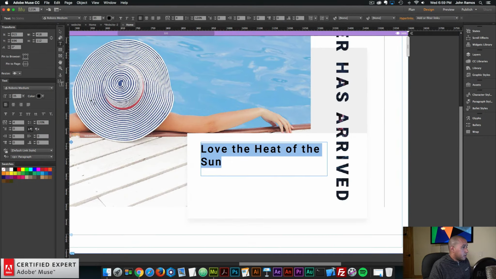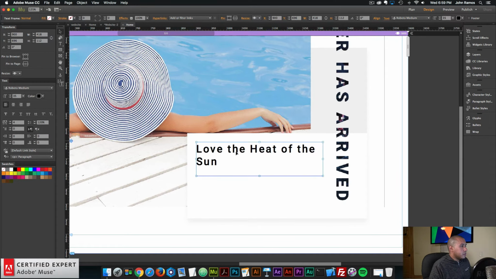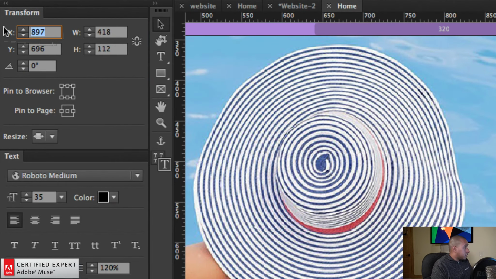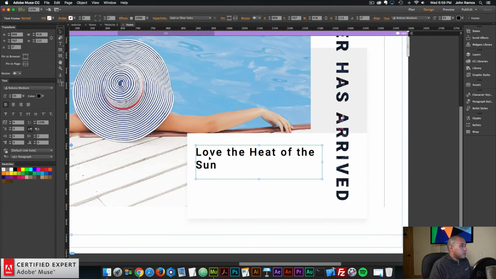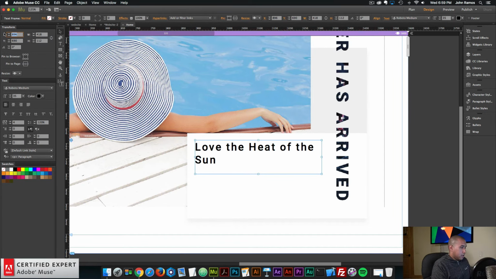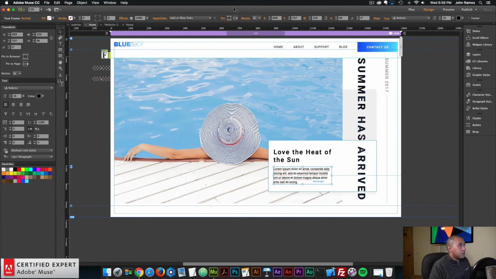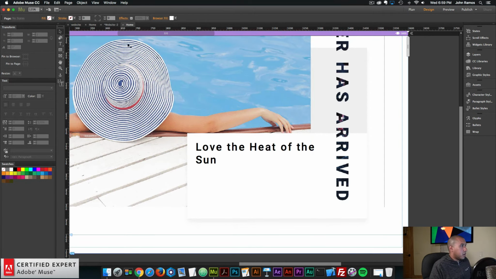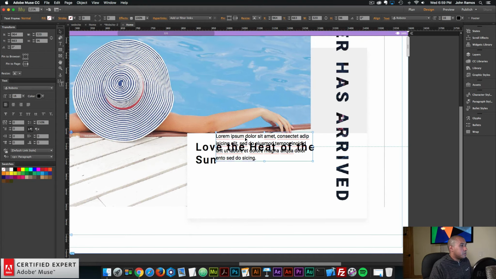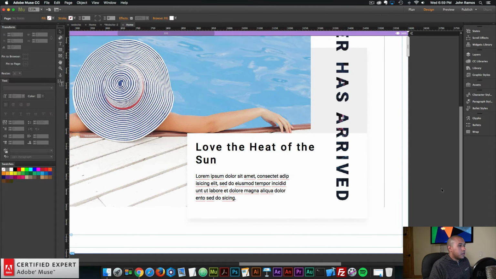So I'll go back in here, and there it is. So I'll just place it right in here, and I do have the exact coordinates, so I'll just enter them in. So it's 898, which was really close to where I had it, and 604. Not sure if that's gonna work. Yeah, no, so let me just bring that down there. Okay, so yeah, I'll just eyeball it, and there we go. Now the lorem ipsum text, I'm just gonna grab it from the one I've already created, a little shortcut to save some time, and just paste it in there, and then I'm just gonna align it below here.